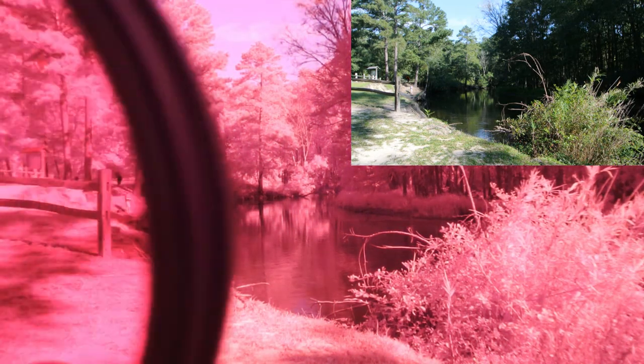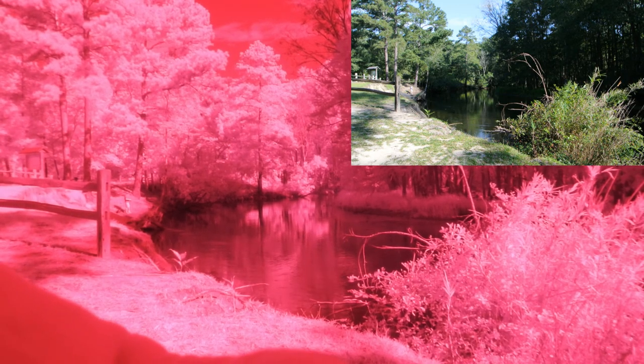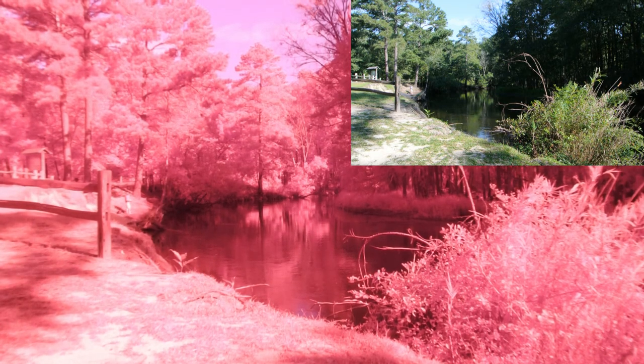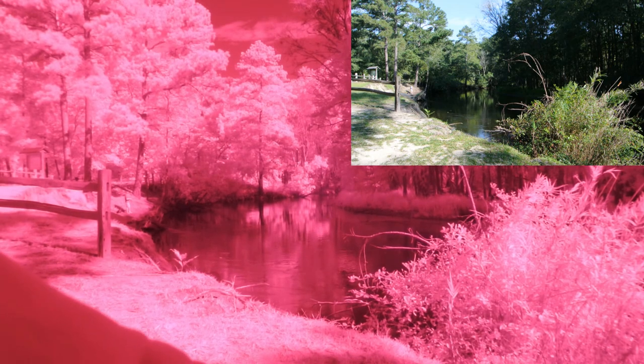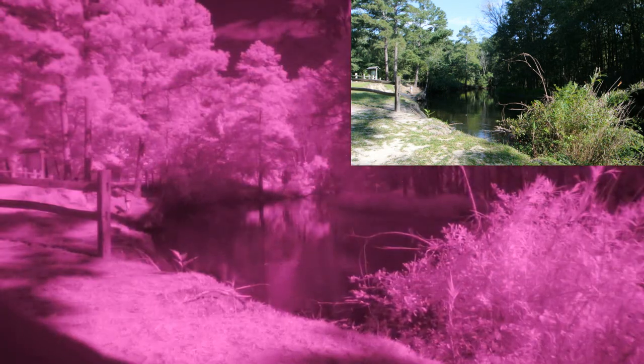650 nanometer IR pass filter. And now we'll go to our IR 720, which should be cutting out all ultraviolet and visible light from the picture, so all we're seeing is the infrared light that we normally can't see. And lastly, our 950, which goes even farther into the IR spectrum, blocking parts that are close to the visual range.